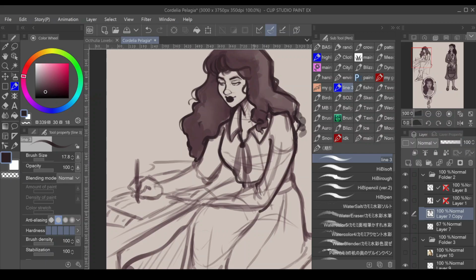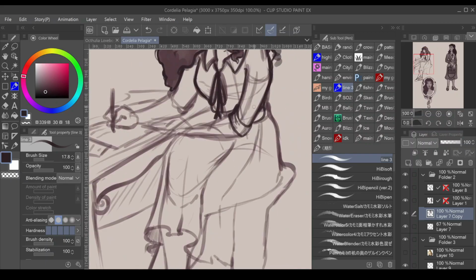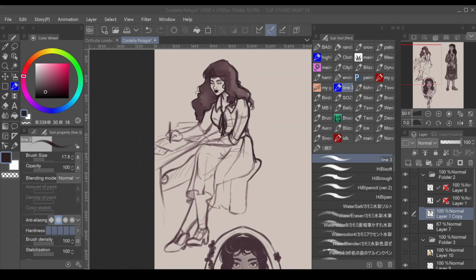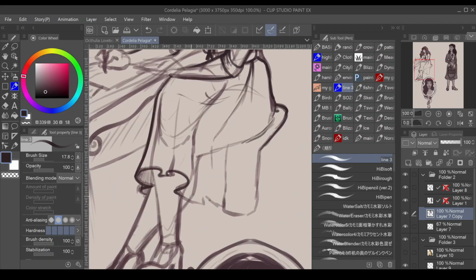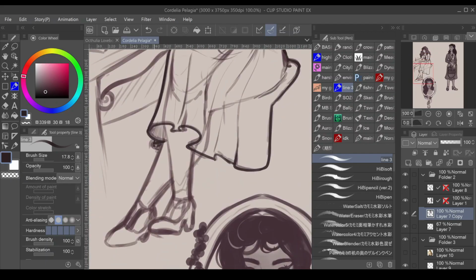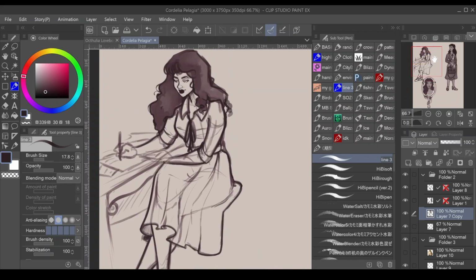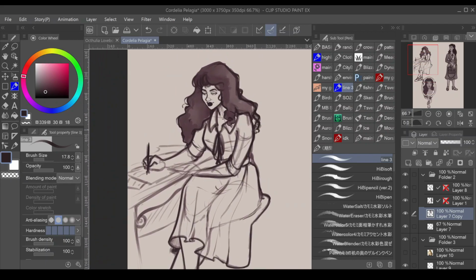How do I know if this is the right one? The answer to this will be very similar to question 1, but the best way to find out is to honestly just draw your character in it. Draw your character in it, and is it something that you envision them in every day? Is it something that you like? Is it something that your character likes? Is it something that your character would choose? That is something to keep in mind.